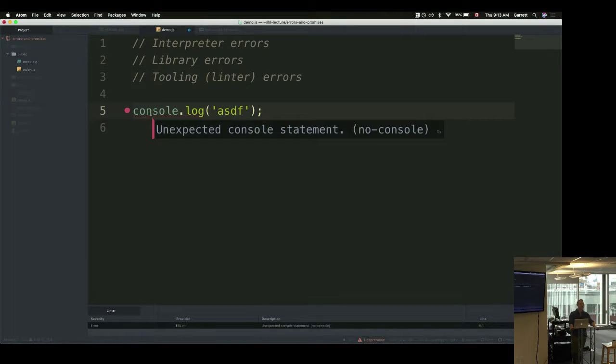So a linter is a tool that you enable to basically give yourself more errors, right? So in this case, my linter is configured so that if I have a console log in there, it says, did you mean to have that console log in there? Because normally when you are finished your code and you commit it, you want to pull all those console logs out. Not always, but usually. So my linter says, you're not allowed to have console logs all over your code, so that's a problem.